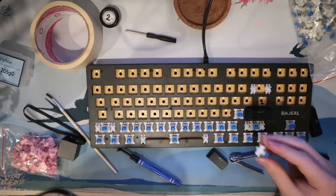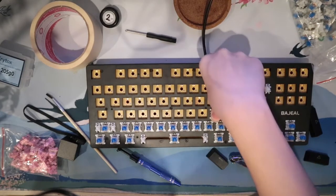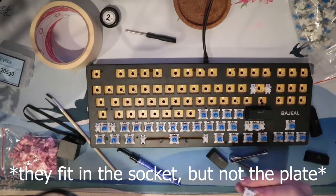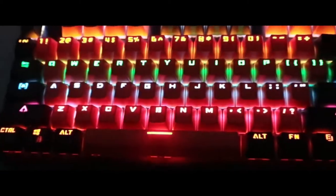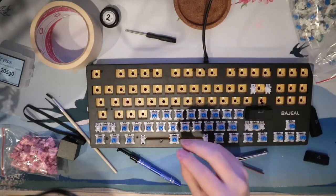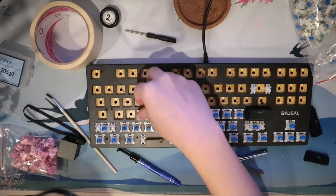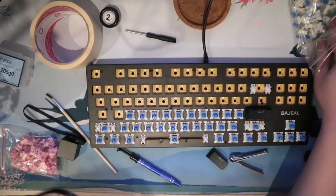In the end, it's what you'd expect: a non-hotswap PCB with a MilMac socket soldered on so that it's technically hotswap, some very cheap ABS keycaps, and a plastic case. I can see why it's $15, but I'm still quite upset that none of my switches would fit in the sockets. If all you need is a mechanical keyboard, this is definitely an option — however, it's only an option if you like blue switches. Personally, I don't like blue switches, so it's a no for me. I'll rate this keyboard 4 out of 10. To clarify, 4 out of 10 is not bad — 5 is the middle ground. This keyboard matches its price and its description, and it works just fine as a keyboard. There's nothing broken with it, and if you want to force it, you can technically change the switches. Plus, with how cheap it is, it's fine.